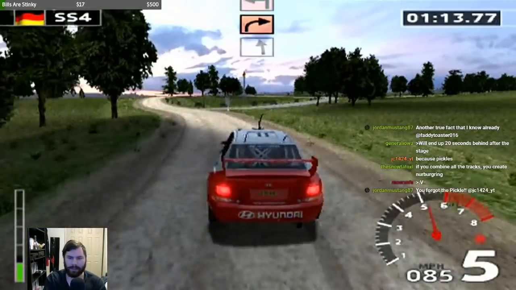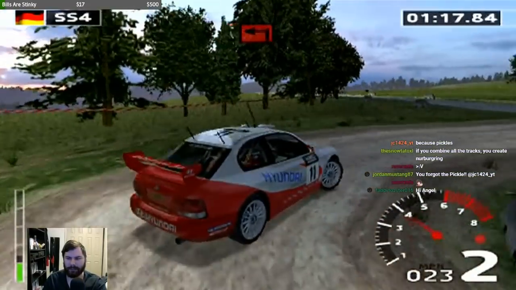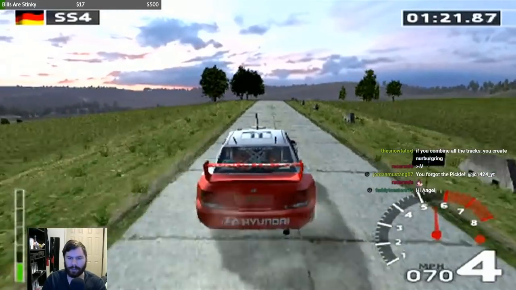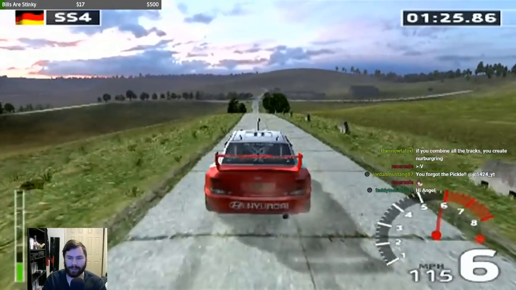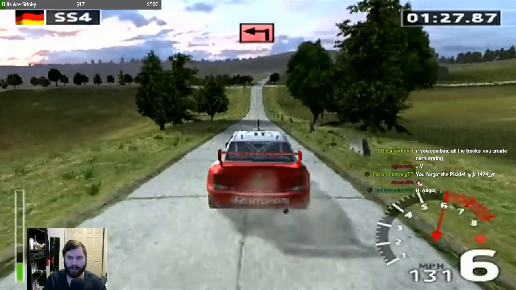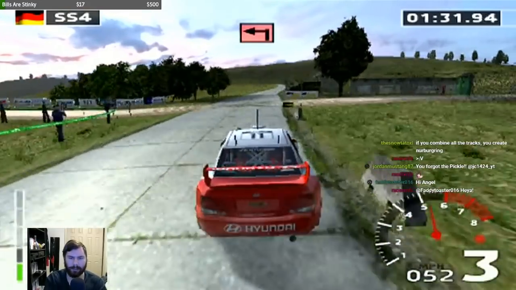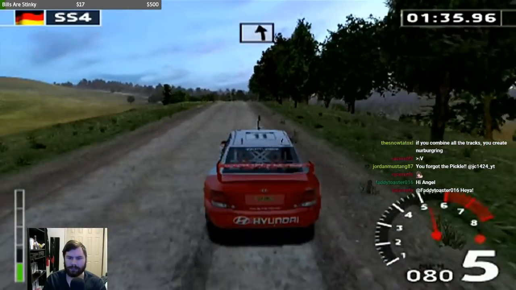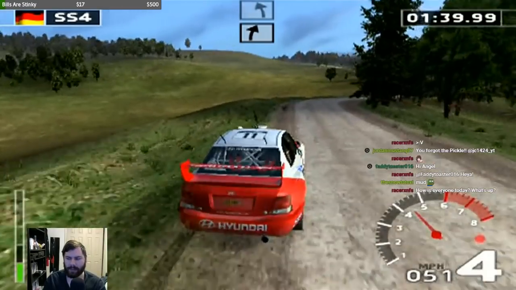The pickles. Oh, God. Can I please get back on tarmac? I want to grip again. Thank you. Oh, these are more concrete slabs than actual road. These are just concrete slabs marking a path. And once again, on the brakes way too early, and back on the gravel. And not paying attention to where I'm going. Alright, let's go.